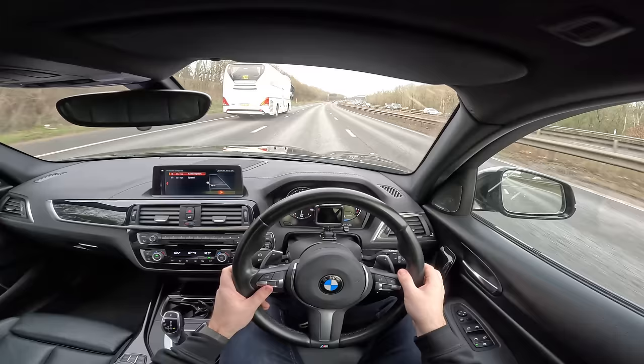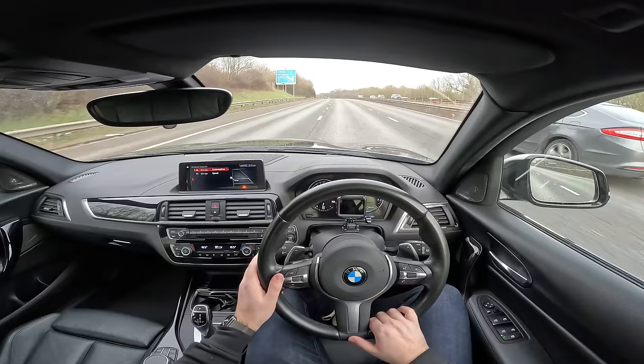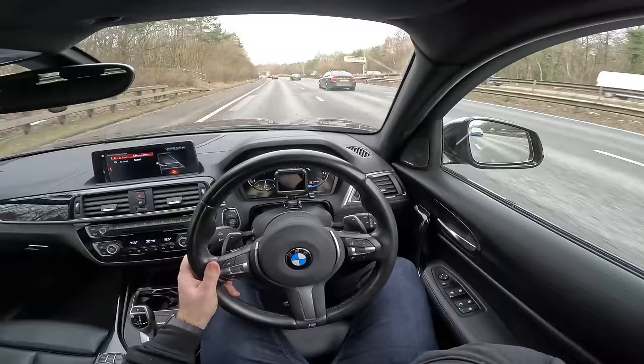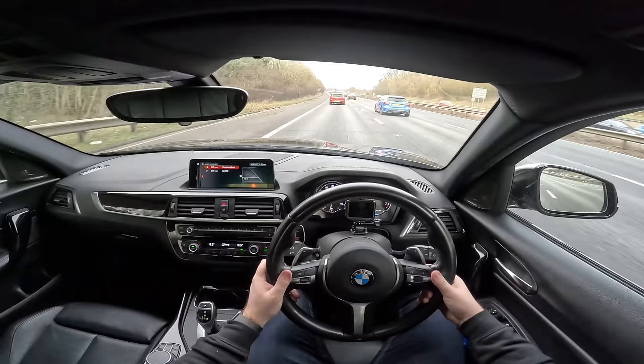That's where the M2 is a bit better — it just has a more sophisticated ride quality no matter what speed you're going. Where the 140i is better than the M2 is in terms of road noise. The M2 has basically every part of the chassis connected directly to suspension components with very few rubber bushes between things, which means you get a lot more road noise coming into the cabin. So you can chill out in the 140i, and it's just great for long journeys — it really is fantastic.